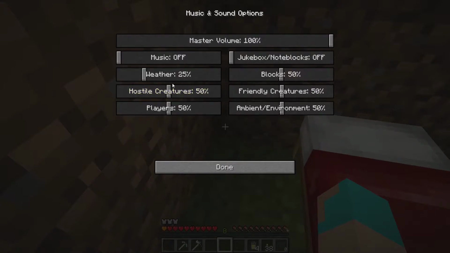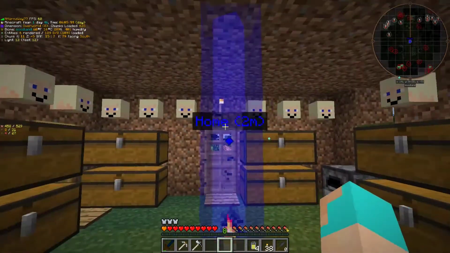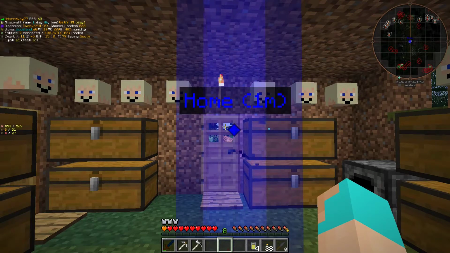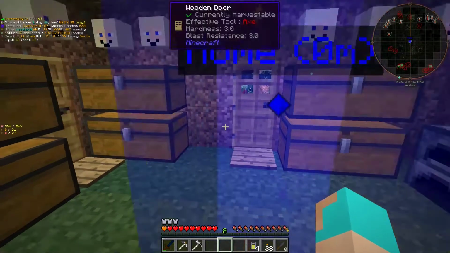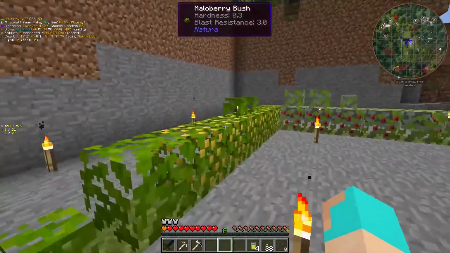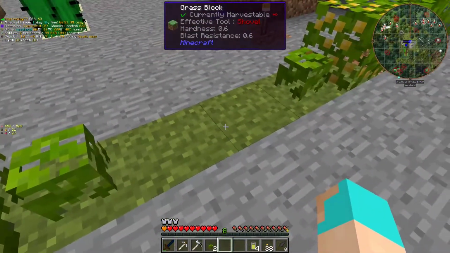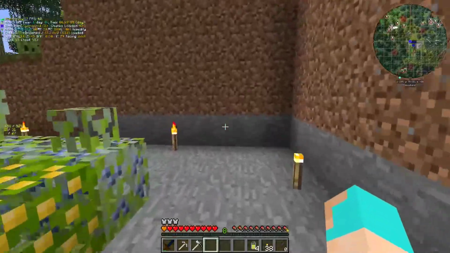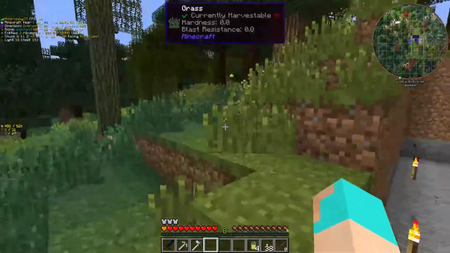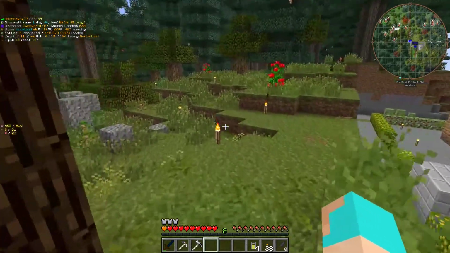Options, sound settings, weather to 10%. It was raining. Okay, so chunk X11, Z5. So we can't divide by 3. That's the last two we need. So the rest of these, as they grow, will just grow. Chunk is 11 minus 5. 11 minus 6.